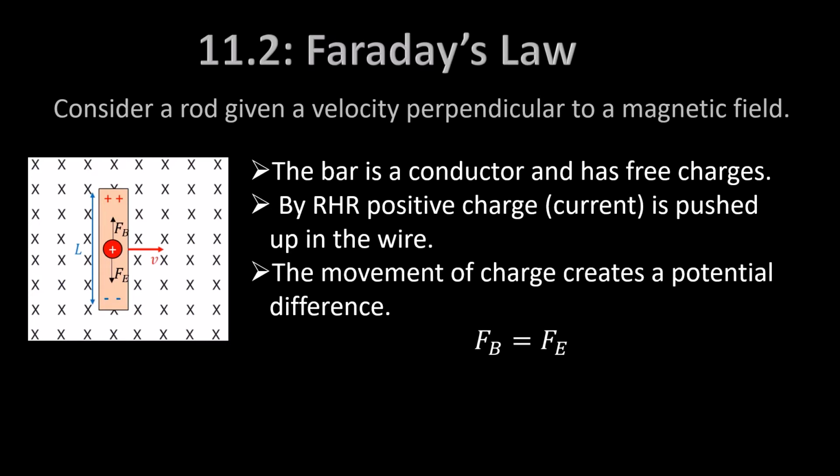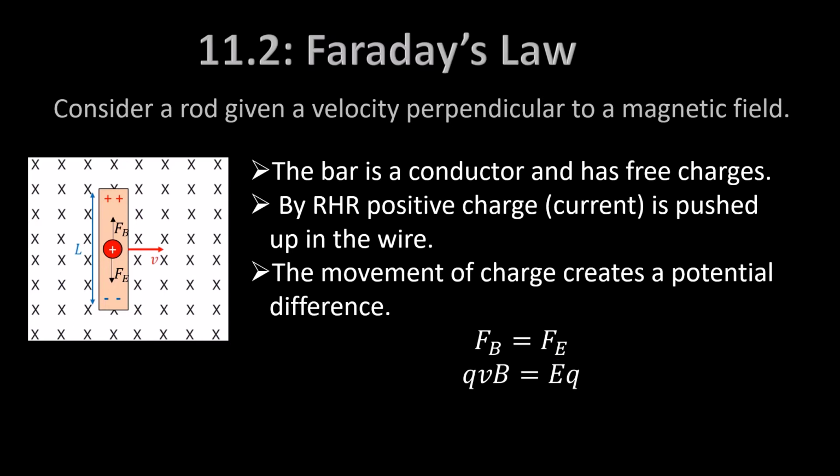And charge is going to move in this wire until the magnetic force pushing the charges up equals the electric force, because if you have this potential difference, if you have this charge separation, there's going to be a force on free charges in the wire as well. So you have two forces here, the magnetic force pushing them up, and then because you're creating the charge separation, you get an electric force, which is going to try to push positive charges down. And everything's going to equalize once those two forces cancel out when they equal each other.